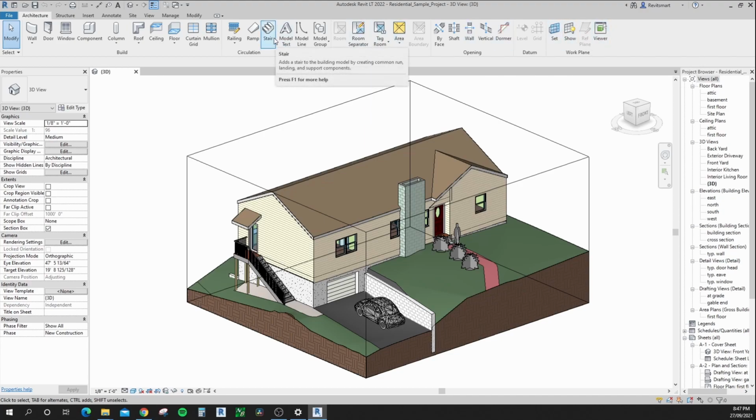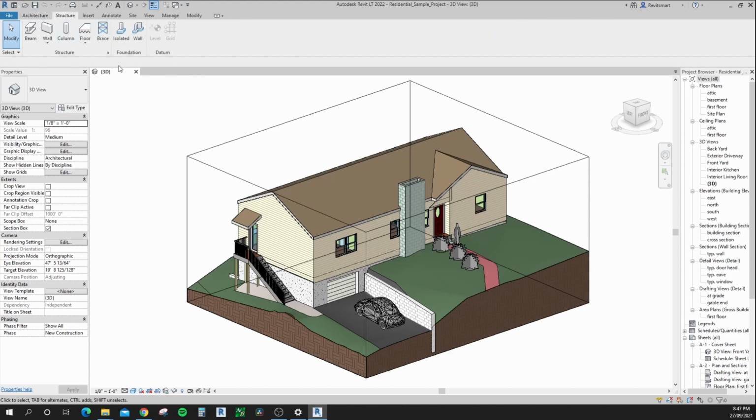Generally, your thought process should be, if you need to draw a wall or a door or some sort of architectural 3D element, you're probably going to head to the architecture tab. Structure is similar to the architecture tab, but it's the actual structure of the building. So beams, columns, bracing, etc.